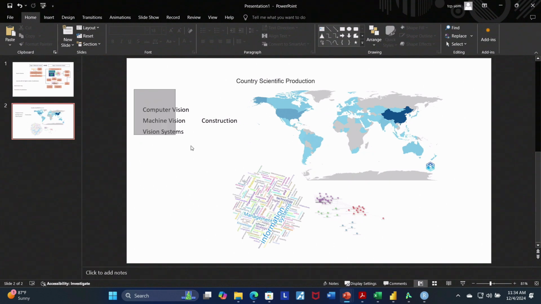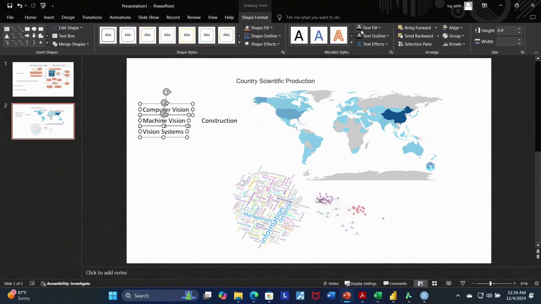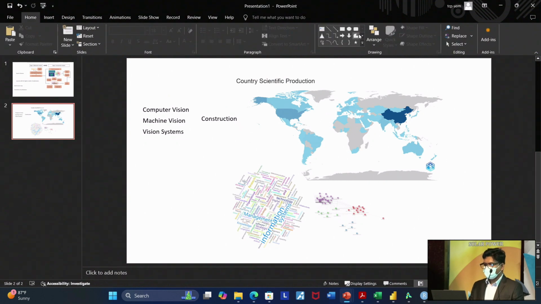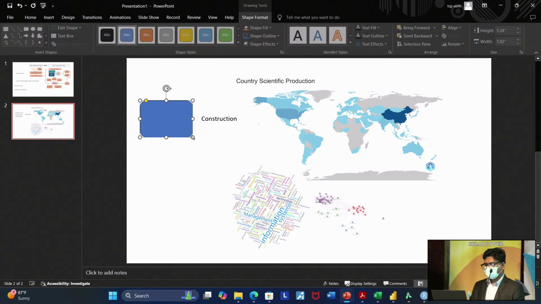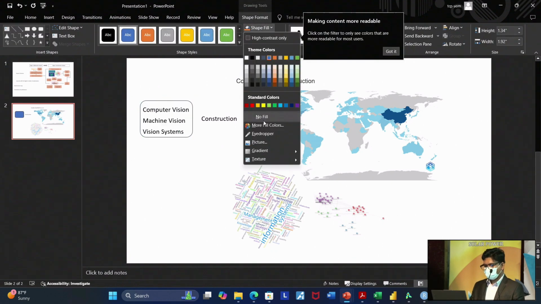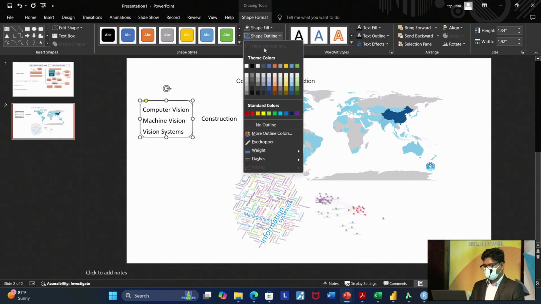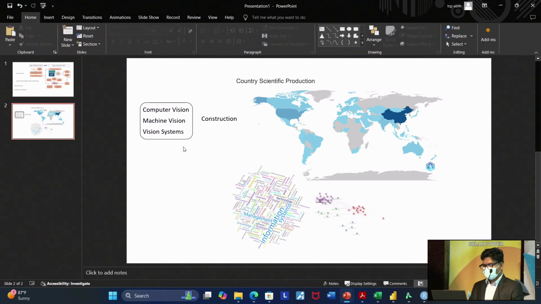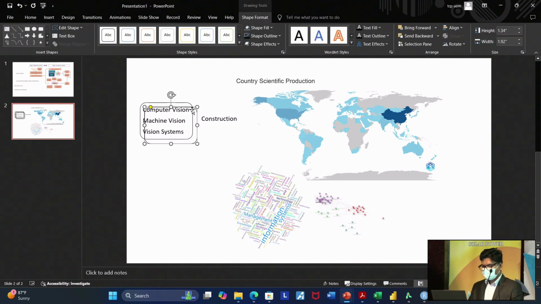So I will align them together and group them together, make it center, and then I will use this box to show what they have done.